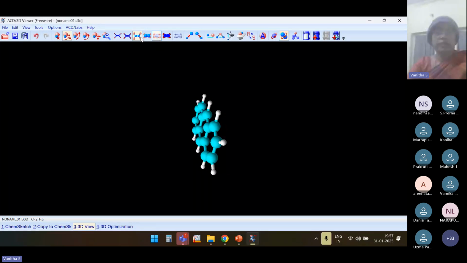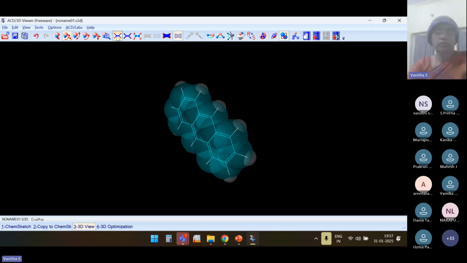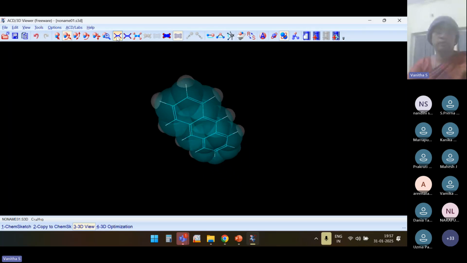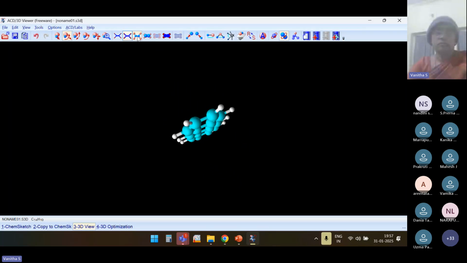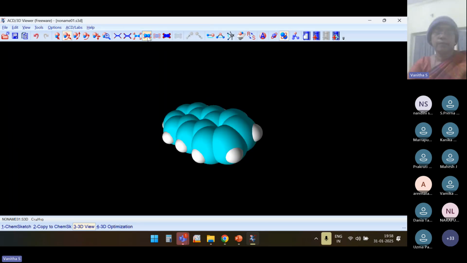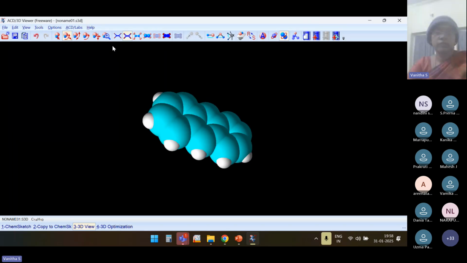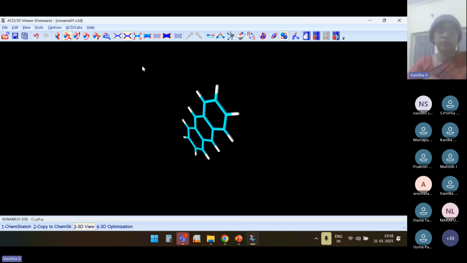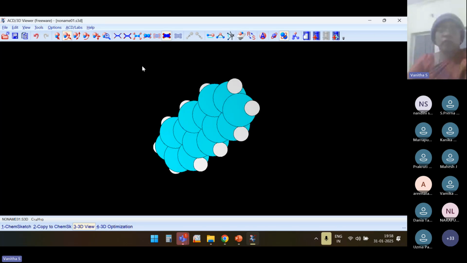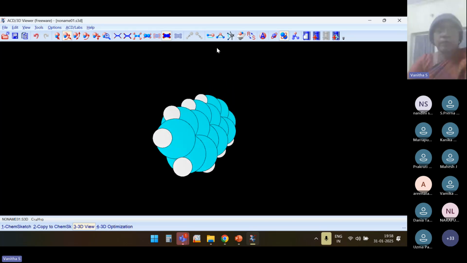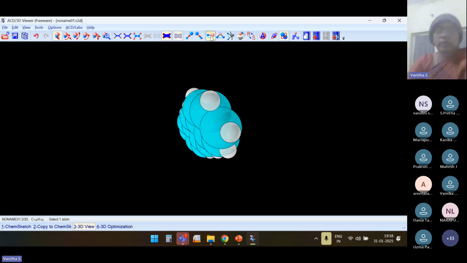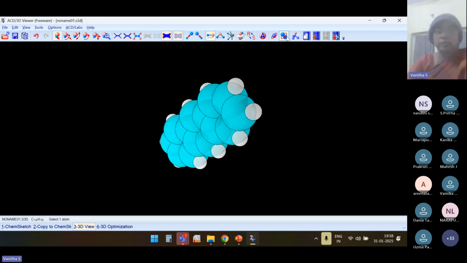So then you can, no, I'm not able to view anything. You make it into the wire pattern or ball and stick model or whatever you want. You have the different options over here with this tool, which you may not be finding in your free software tool, what I told you. Okay, then you can stop rotating it and then check for the bond angles.